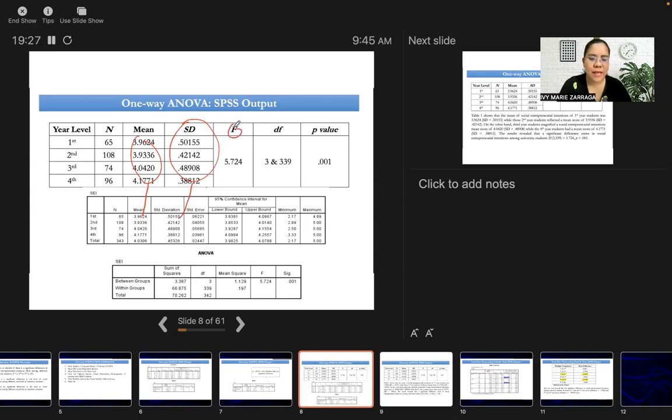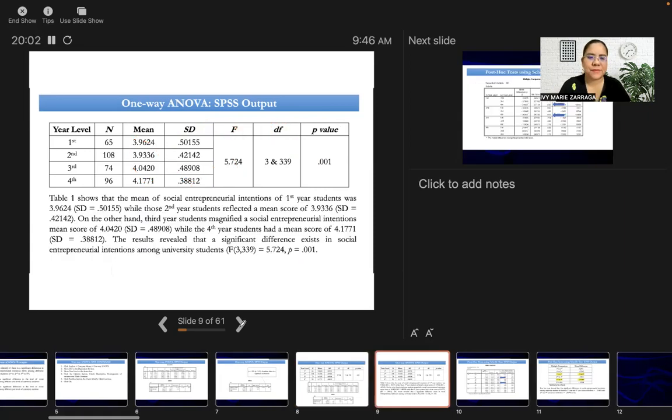Then yung F-test natin, makikita nyo siya doon sa ANOVA. Ayan siya. And then the degrees of freedom, 3 and 39, dito naman siya nakita sa ANOVA. And of course, don't forget to indicate the p-value. Yung p-value natin na 0.001, dito siya nakuha doon sa SIG. So kapag gumamit kayo ng SPSS para malaman if it is statistically significant, always look for the SIG or this is the p-value nga. Ayan. So sagutin na natin yung tanong kung saan may pagkakaiba.